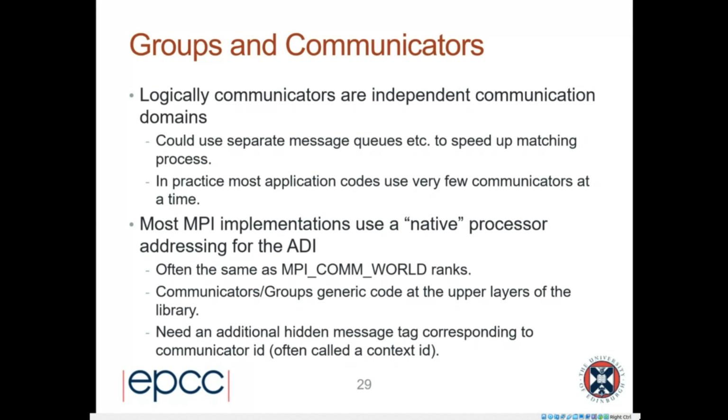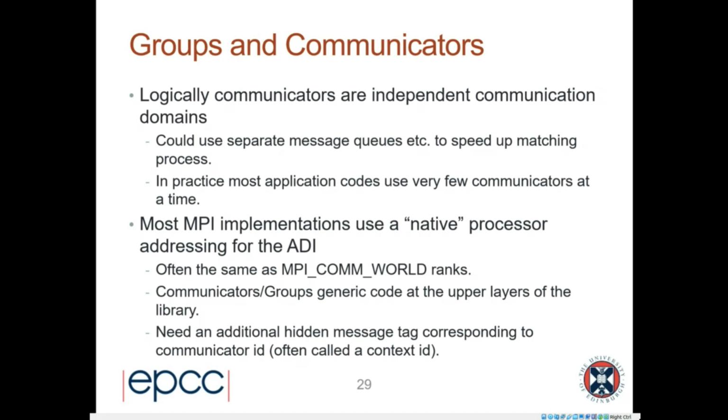When you send a message, you'll just send a message to a particular process, okay? Process 95. However, that message could be sent in different communicators. That will be encoded through some hidden tag, okay? So at the lowest level, there'll be some hidden tag which actually says, this message is for you, but remember it's been sent in this communicator 7, not COMM_WORLD. So just to say that, the communicators are a high-level concept.